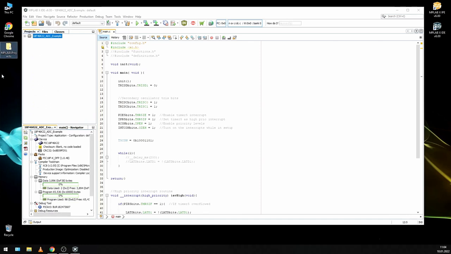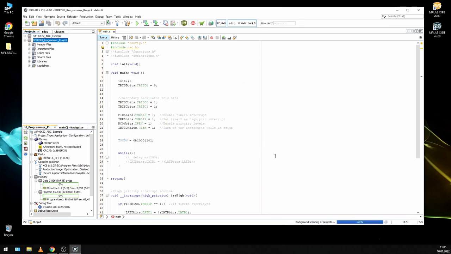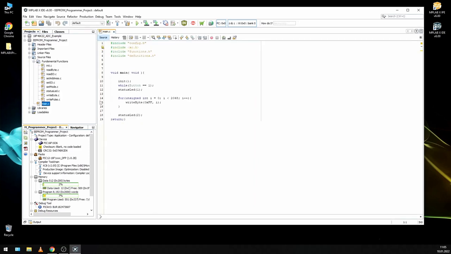You can also open projects from wherever you want, say for example your desktop. I copied my projects to the desktop in the backup part of this video, so I can use them as an example. I will simply click Open Project, navigate to Desktop, find the MPLAB X projects folder, choose a project to open and click Open Project. Let me close this file and open the main file of the new project. And as you can see, I can see all the files of the project, no problem.